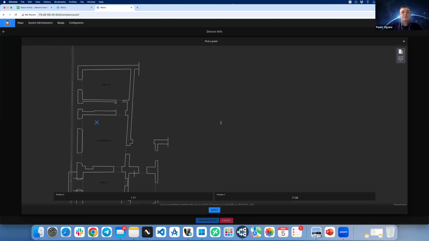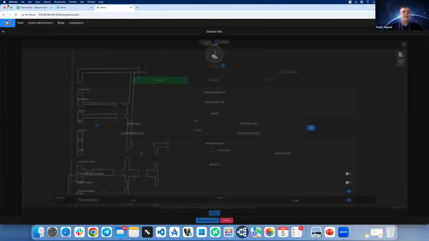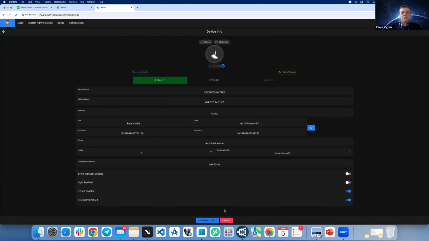So it's possible to, let me move on the other screen. Zoom. That's the device configuration.